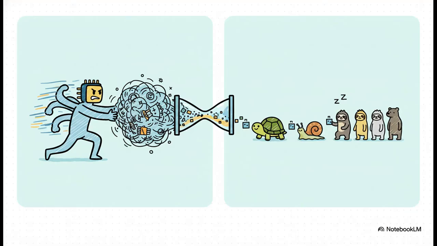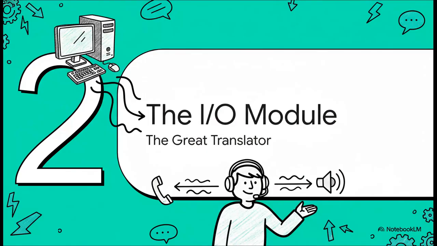Okay, to really get this, let's think of it like an office. Your CPU is the high-powered CEO, thinking a billion thoughts a second. But the outside world, keyboards, printers, networks, they all work at a snail's pace. Now, if that CEO has to personally stop everything they're doing to wait for a slow memo to come in from the mailroom, the entire company would just grind to a halt. Nothing would get done. So what's the solution?